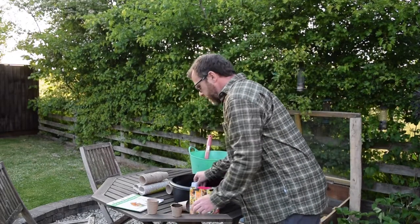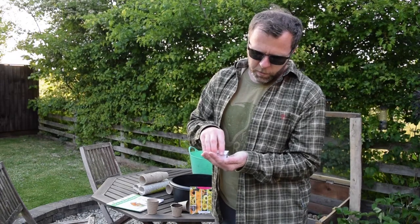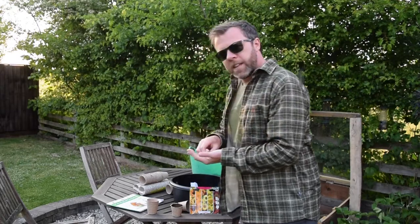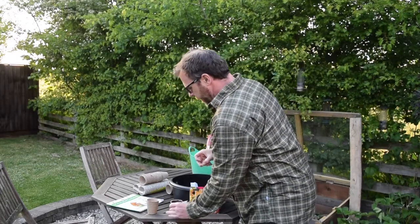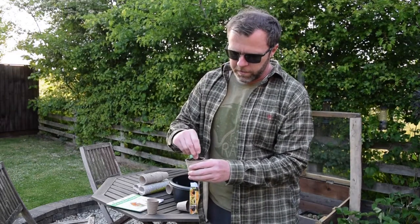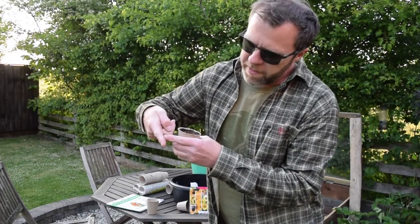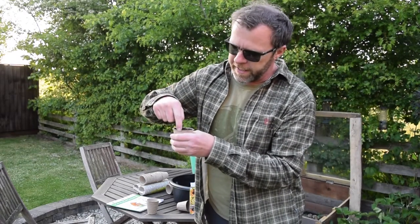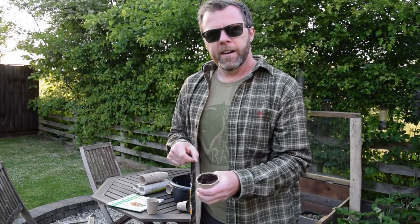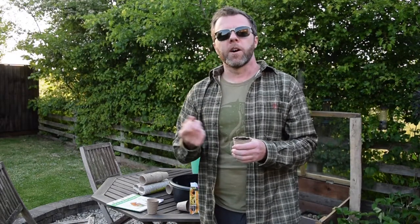So I get my seeds, and I will send home a couple of seeds for you, maybe 2 or 3, maybe even 4. So I get myself a seed or 2. I'm going to put 2 seeds into my pot. I'm basically going to put them on the top of the soil, like that. 1, 2. And I'm going to push them in with my finger, just about there. First bit of my finger, not really deep, just a little bit. Just there and just there. That's it, it's in.